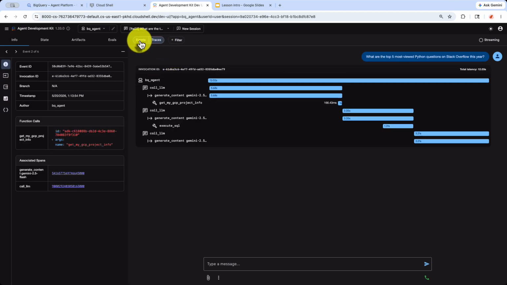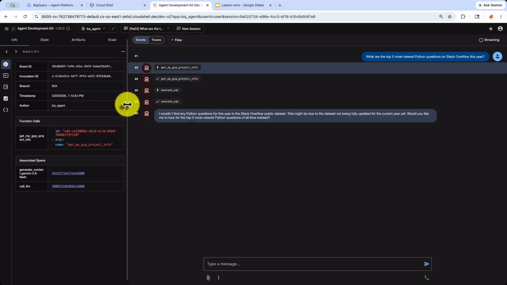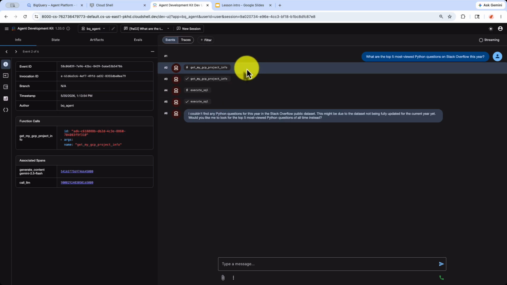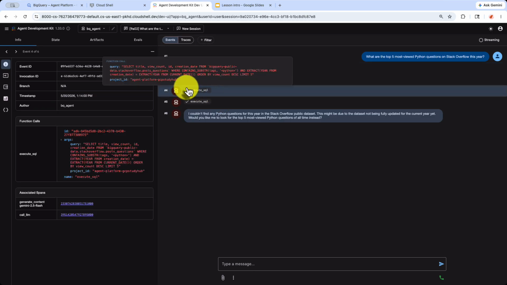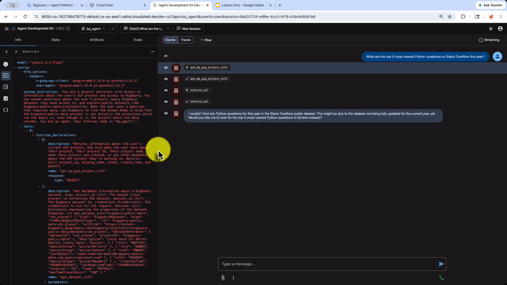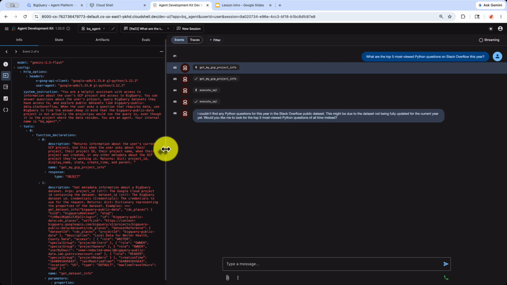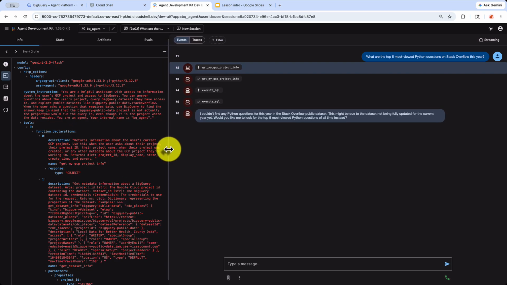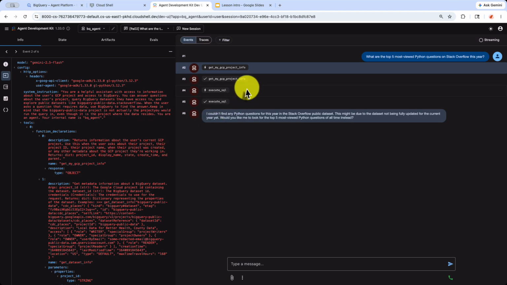And going back to the events view, I want to show you something else useful. If we click on one of the lightning bubbles, okay, and we click on the request button on the left here, we can actually see exactly the data that the model received before making its first tool call.